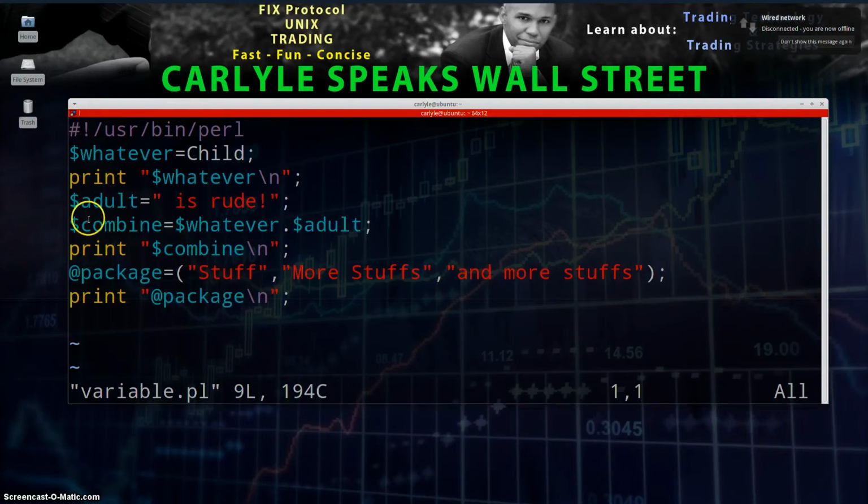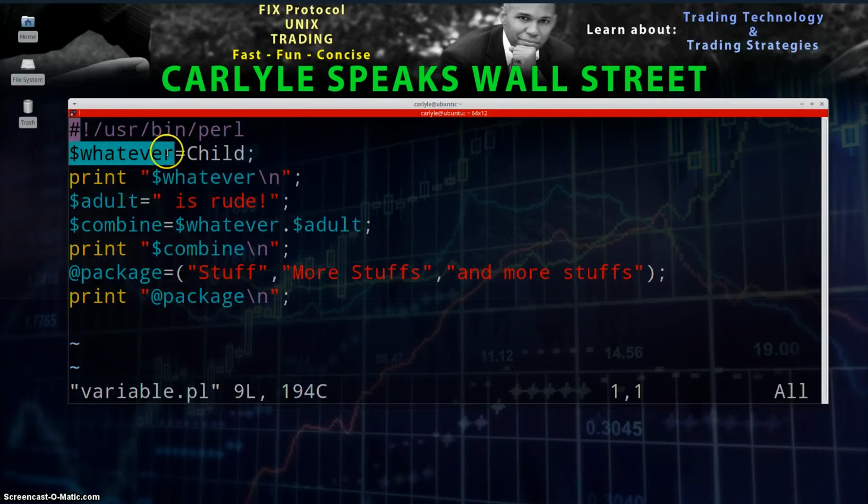So right now, before we move any more forward, take a look at the comparison between when we did an assignment of a scalar variable. Remember, we said scalar variables are where you just have one item. So we have the assignment right here. $sign variable, $sign whatever is the variable name, and child is the value. We're putting child into whatever. It's nice and clean and super simple. But now with the array, we're using an @ instead of a $sign. We just give it a name, just like we would give the variable a name here, of course. That's the whole point, a placeholder. Here's our placeholder called package.